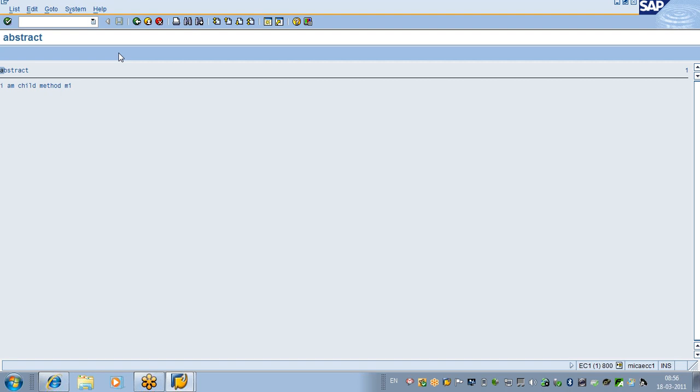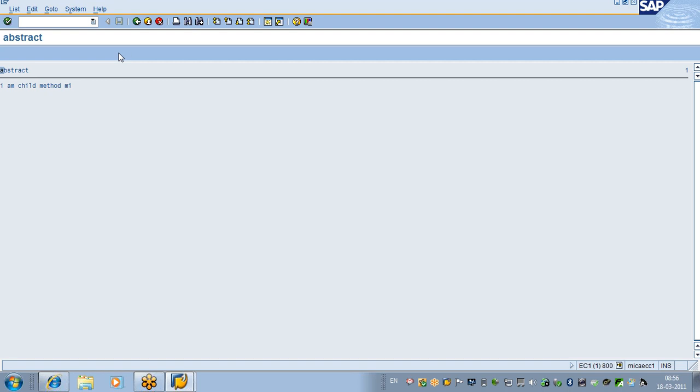But in the interface, what will happen? It has all empty methods. It has only the method definitions. That's it. And one small important point is that the interface declaration should always be public. Don't create interfaces as protected or private.